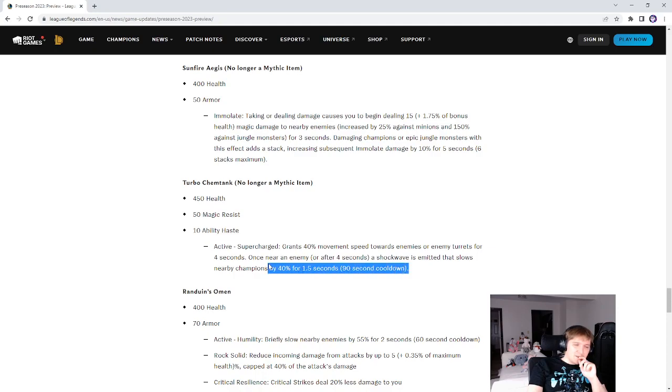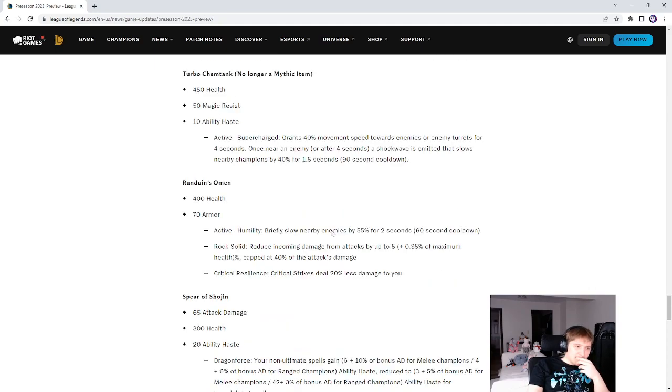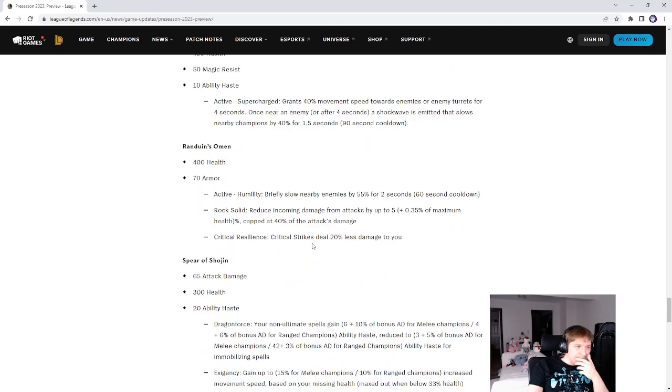That slow you get is so barely useful. I'm not joking, I hate the slow. It's really just for movement speed. No one uses the slow, bro. Because champions go on you, it blows up, then they hit you, but then the slow's gone. So it's pretty much a 40% slow for 0.5 seconds usually.